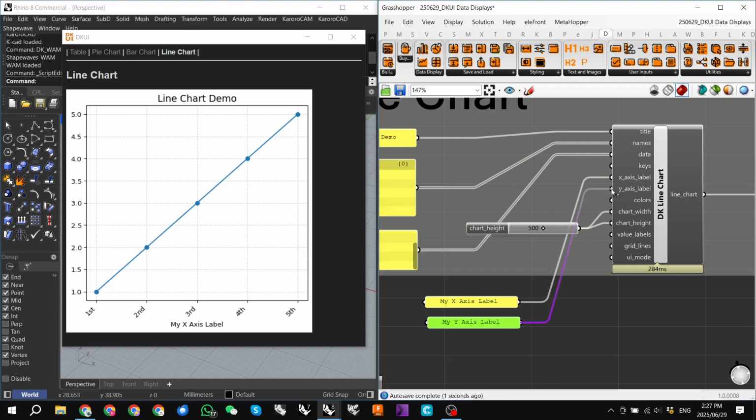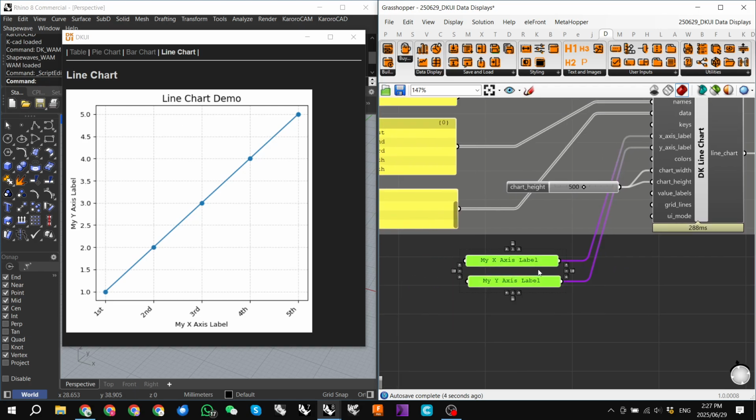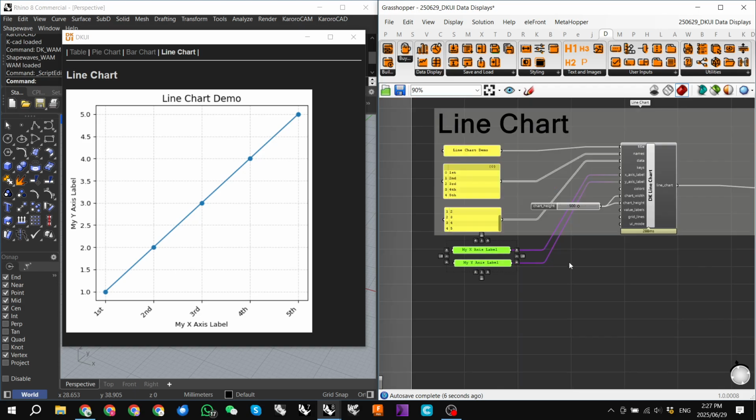And my y-axis label. So that you can plug those in to just label your axes.